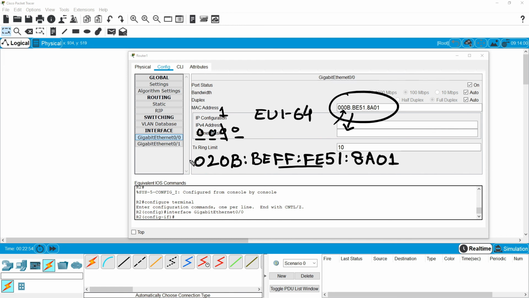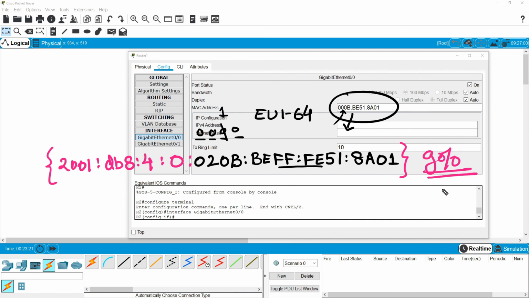And regarding this first part, that would be picked up from R1, so it will become 2001:DB8:4:0. So this should be the address obtained on the Gig 0/0 port.